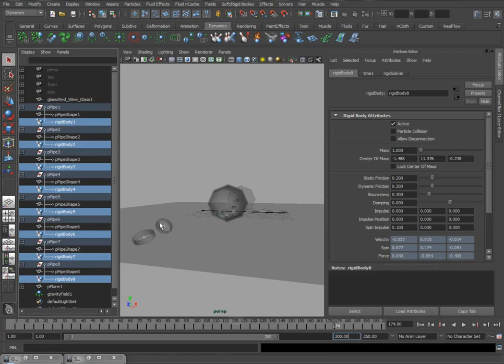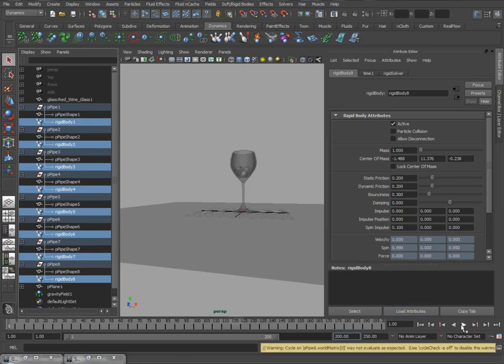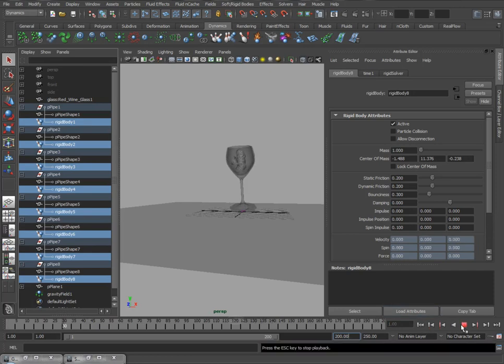You'll see some of these now are very spinny, which probably means we have our spin impulse turned too high. But when you're doing a dynamic simulation like this, when you have lots of objects flying around, you can spend a very long time tweaking them individually to get exactly what you want. Now, I don't want to do this with you guys watching, because we'll be here all day and you're not going to want to sit here and watch me tweak values for the next 20 minutes. So we're going to call this one, it's about good enough for our purposes at the moment.